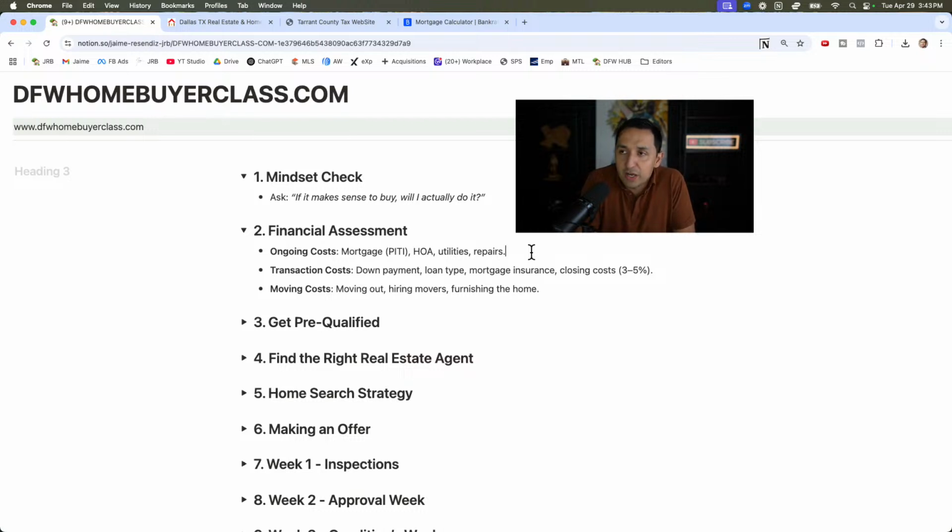Now, transaction costs, let's look at that. What does that mean? Well, that means that for you to actually purchase a home, there is a transaction cost to do so, right? Some of us may have all the desire in the world, but maybe we're not able to come up with enough money for the down payment and also the closing costs, which are often overlooked. Be mindful of that. The transaction cost means you're going to need cash enough to cover at least the down payment, whether it's 3% down for a conventional loan, or really you can put as much down as you want, or 3.5% minimum with an FHA loan.